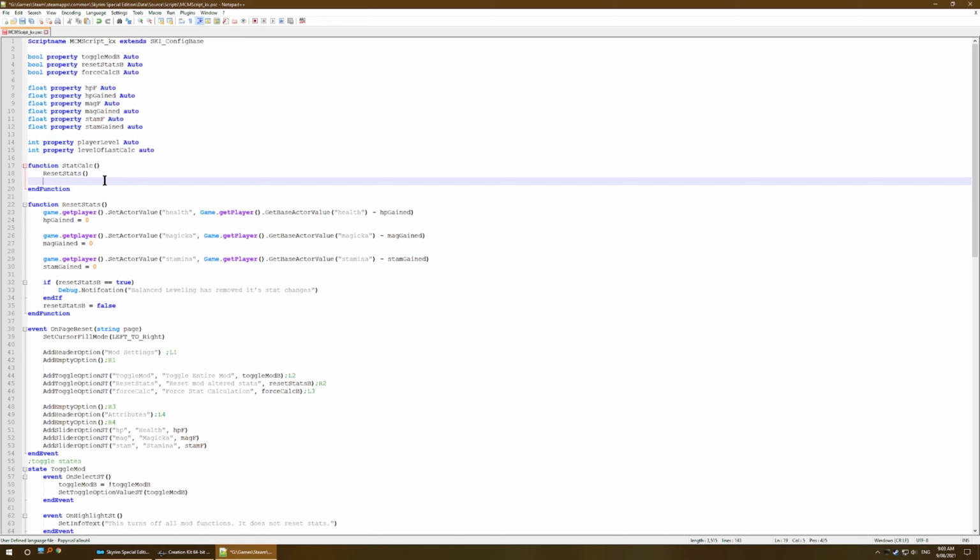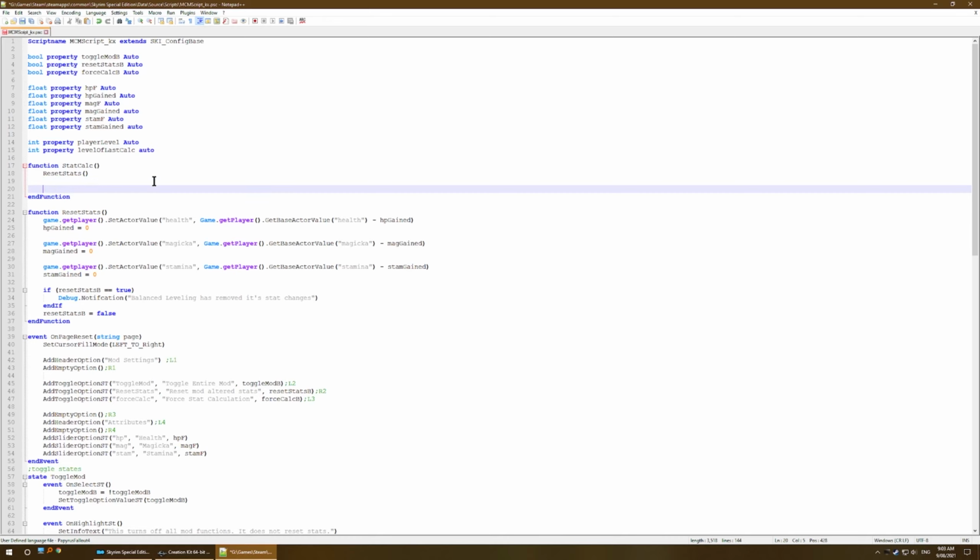Then after reset stats, we want to update the player level property. So we do player level equals game dot get player, brackets, and then we want to use the get level function.